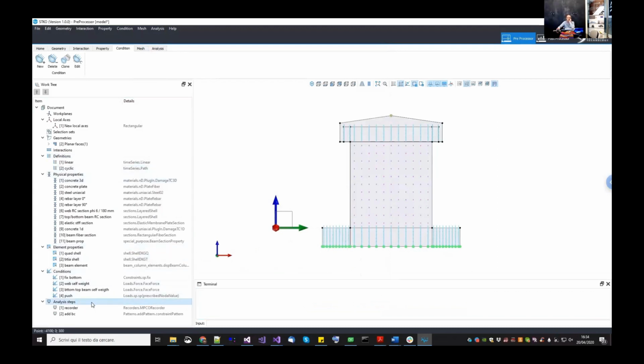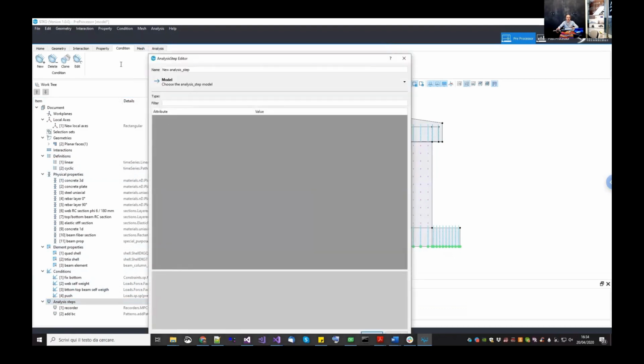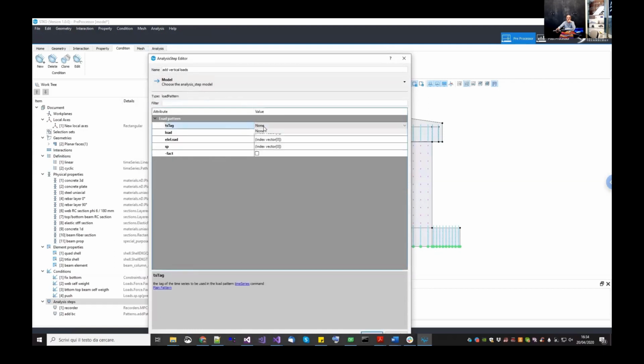So let's go here, vertical analysis, or vertical load. And I go under pattern, add pattern, load pattern. And for this, we choose a linear, because the vertical load will be applied linearly.